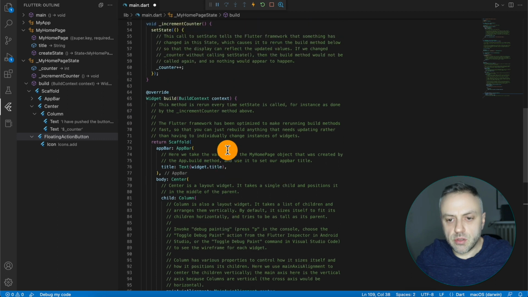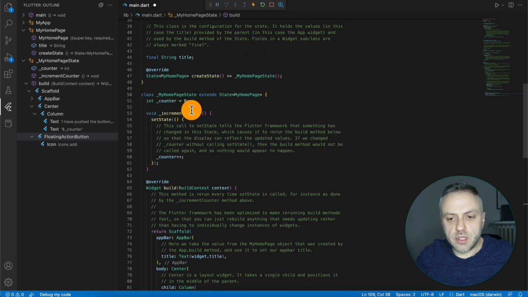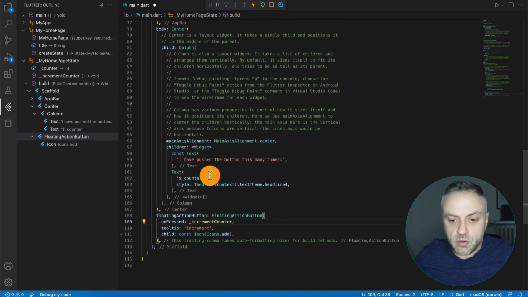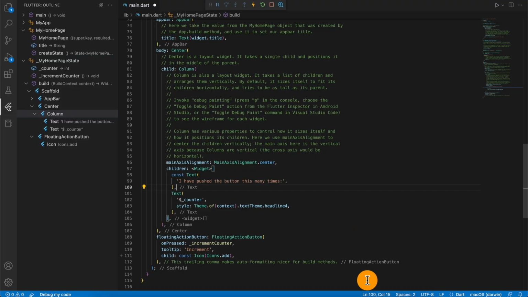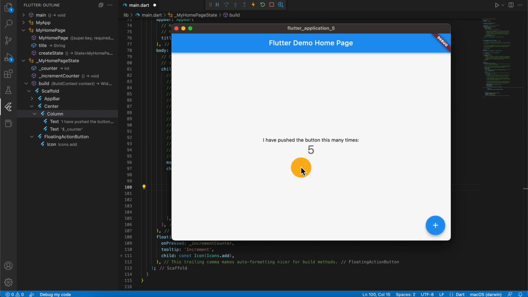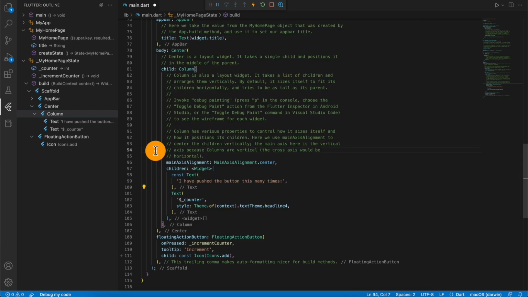this increment counter function. Now, if we scroll up, we see this function here, this increment counter that calls something called setState, which I'm going to talk about in just a second. That has to do with state, but it only calls that one function here, and that function just calls one other function here. And so that is an example of a very, very simple app that basically does two things. It displays a bunch of widgets, displays a bunch of information for the user to take into account, but it also allows you to interact with the app, right? Because we have a button where if we click it, this thing gets updated, right? The state gets updated.